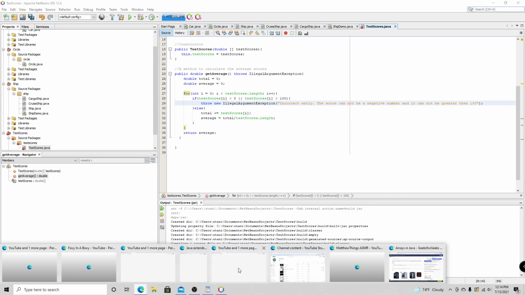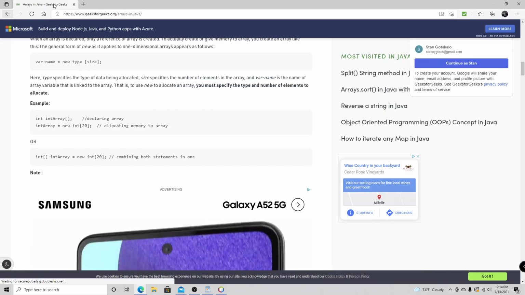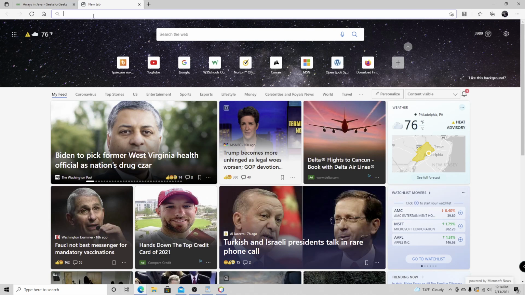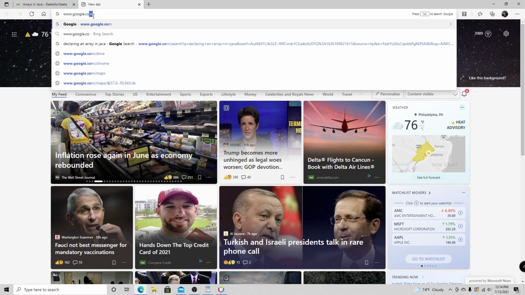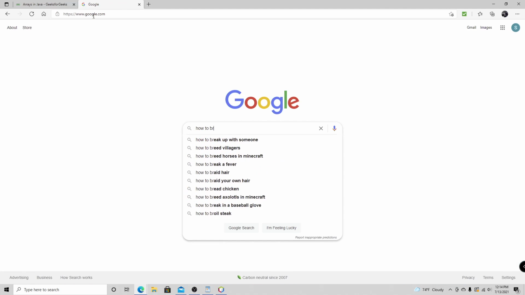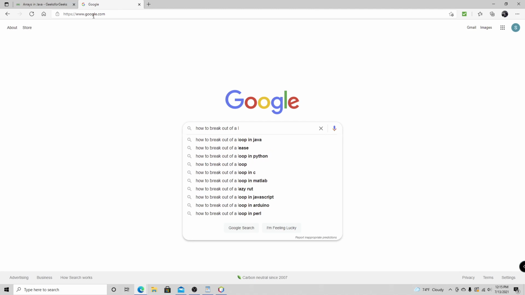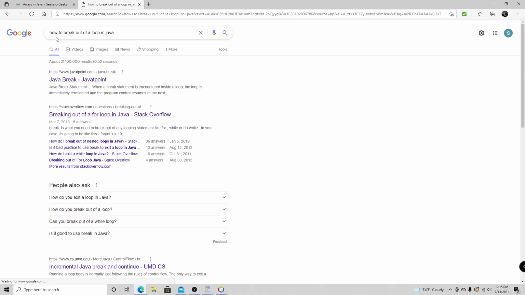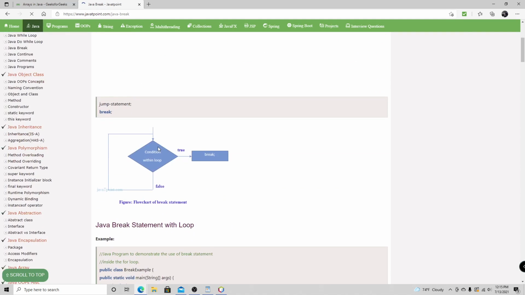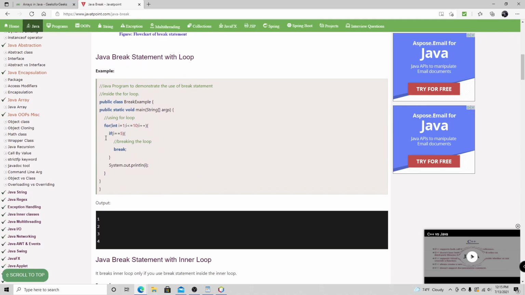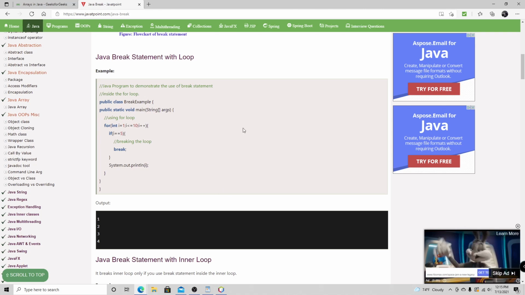We just go back. How to break out of a loop in Java. Java break. Yeah. And just if break, just the word break. Okay, so just the word break inside the curly braces. Okay, cool.